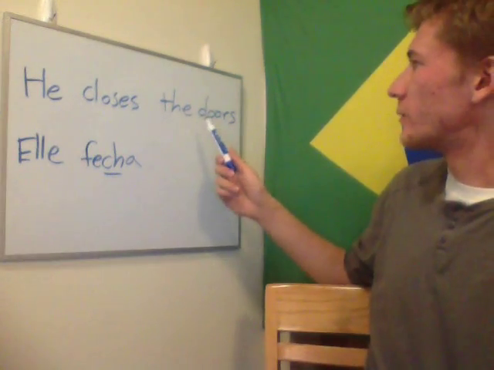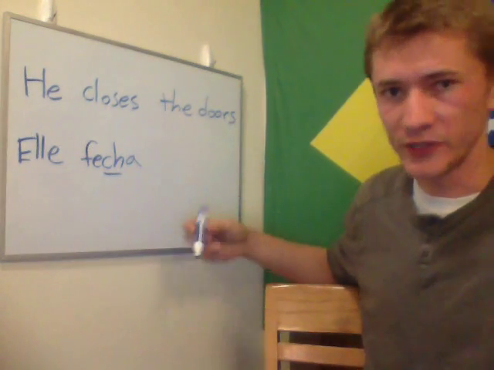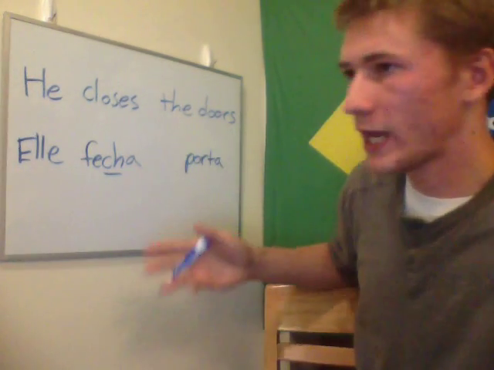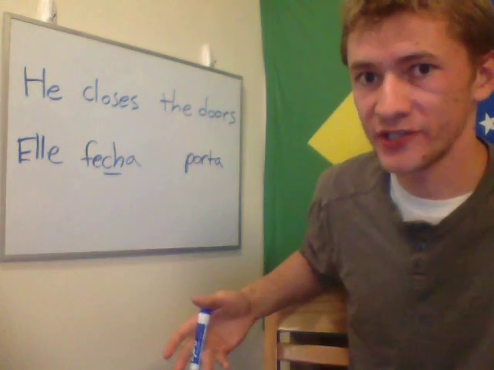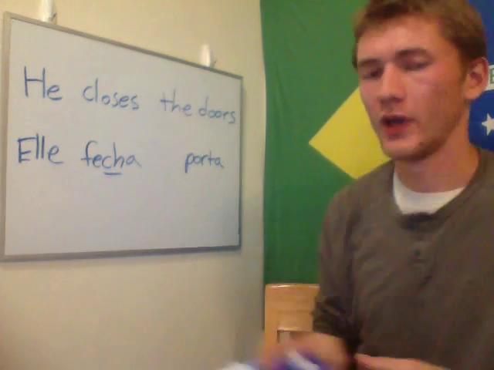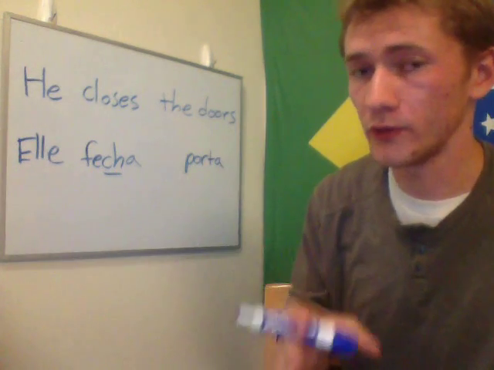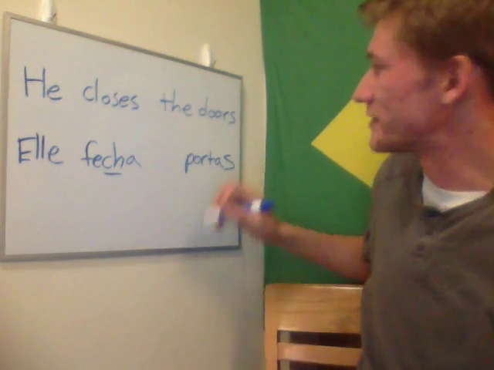So now we look at this and we see the doors. Well, door, like we said before, is porta. However, now we have more than one door. We can't just say porta because that just means one door. We need to say portas, which is the plural form of door. We just add an S right to the end.